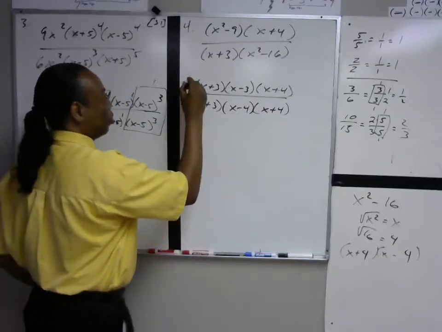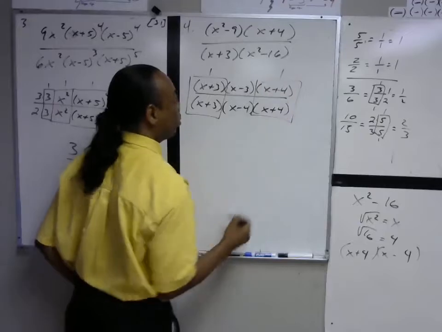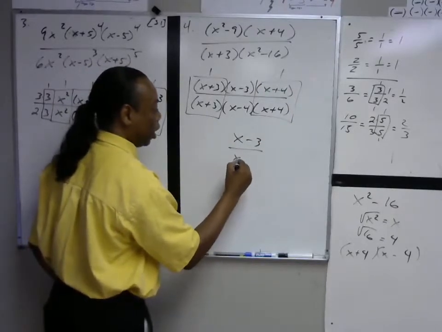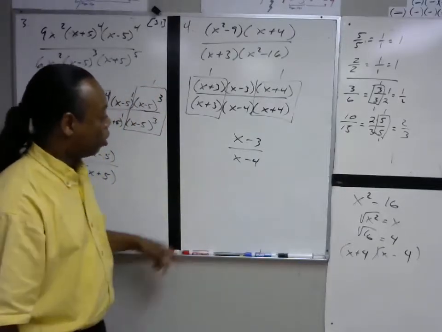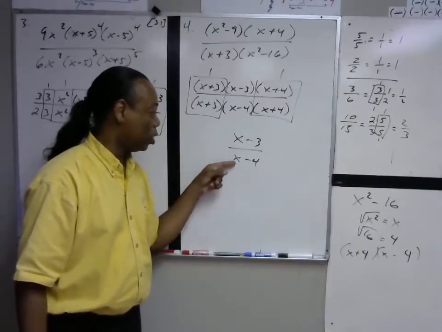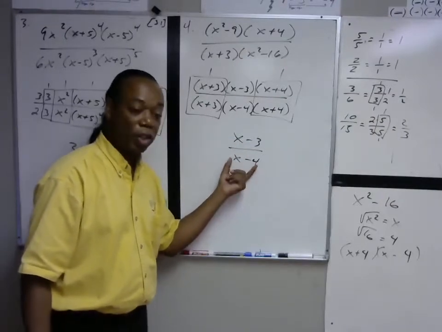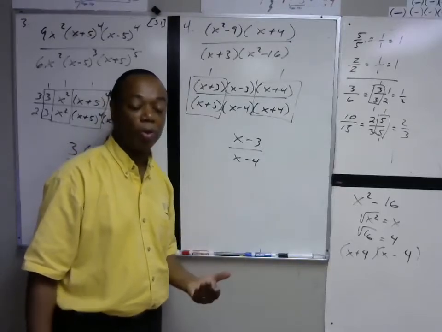Okay. So this right here is equivalent to 1. This is equivalent to 1. So what's left is x minus 3 all over an x minus 4. And that is finished. Be careful not to try to cancel the 2 x's here because these are not multiplying x's, but these have addition or subtraction. And you can't simplify when things are adding and subtracting, only when they're multiplying.